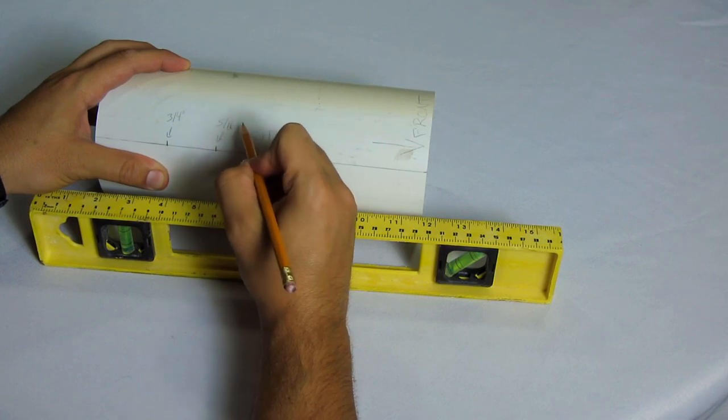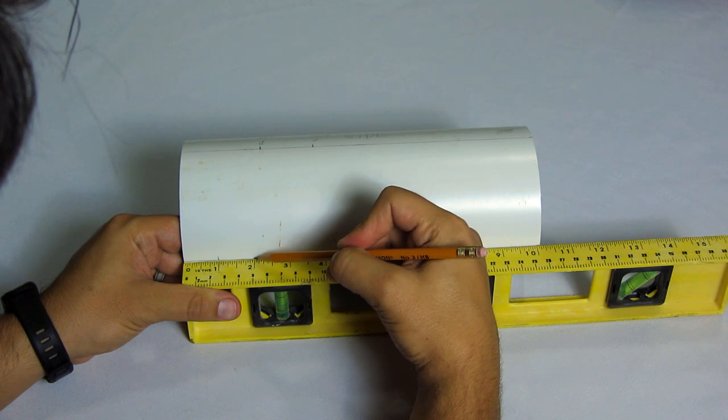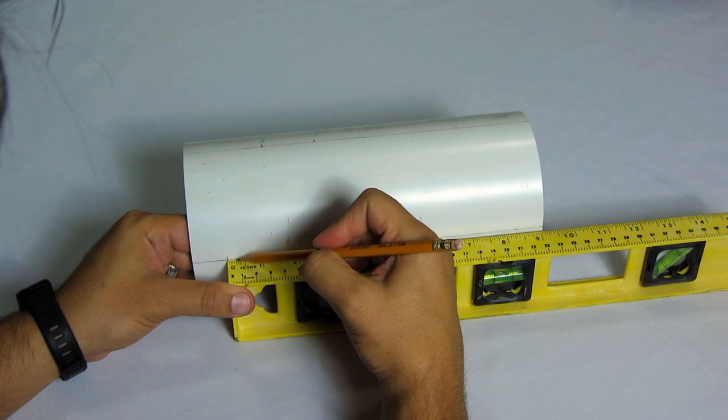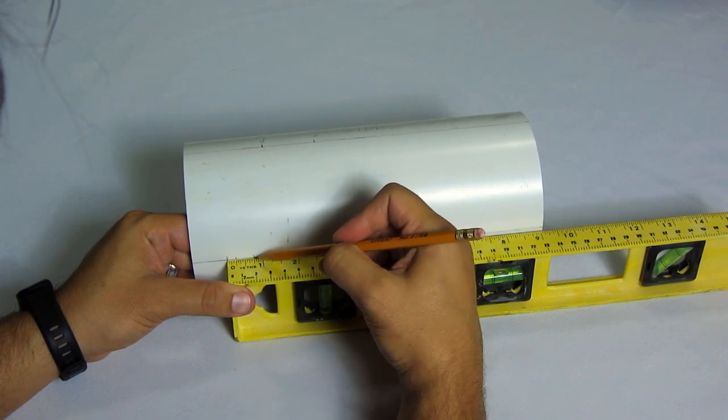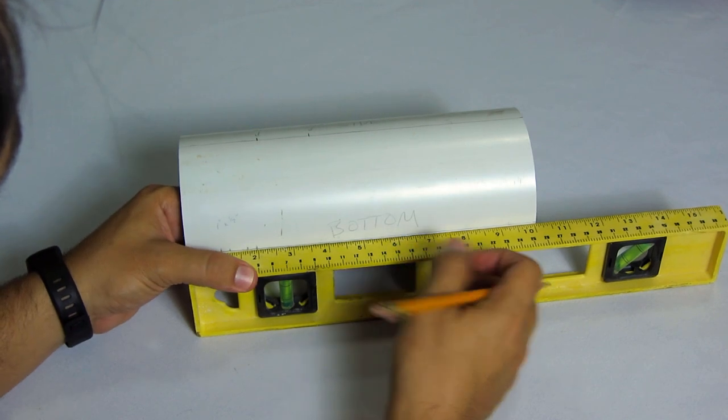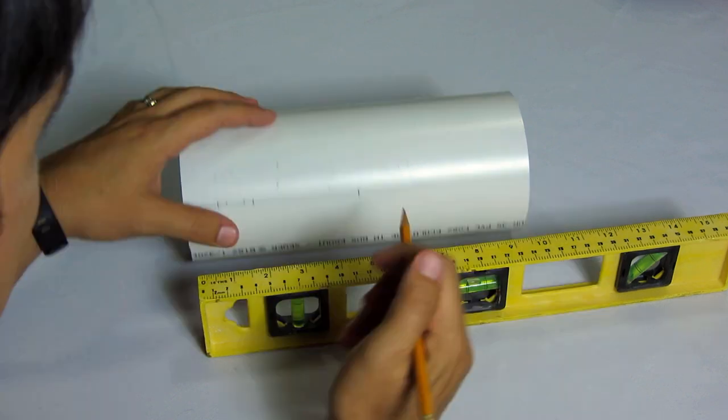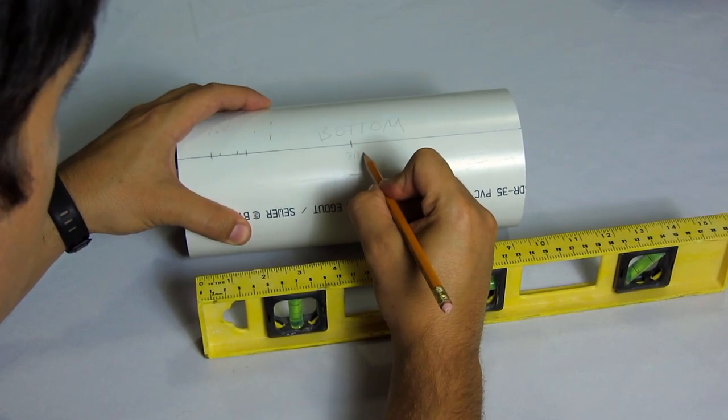The hole for the power plug needs to be a half inch by one inch rectangle. It can't be too close to the back, so I'll put it an inch away. I'll also make marks 1/4 of an inch from each side. I'll show you why later. The last hole to mark is for the threaded insert. I want this dead center too, so I'll put it at 5 inches. And this one I'll drill at 3/8 of an inch, which is a little small, but I want it to be a tight fit.